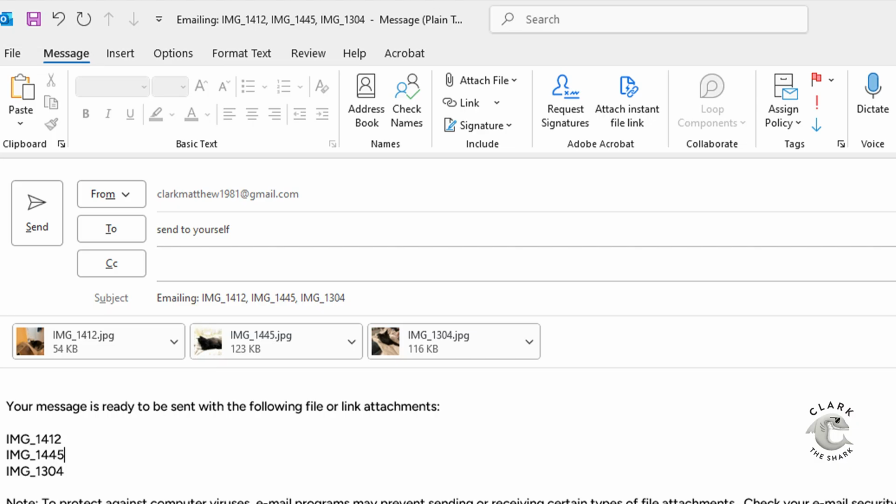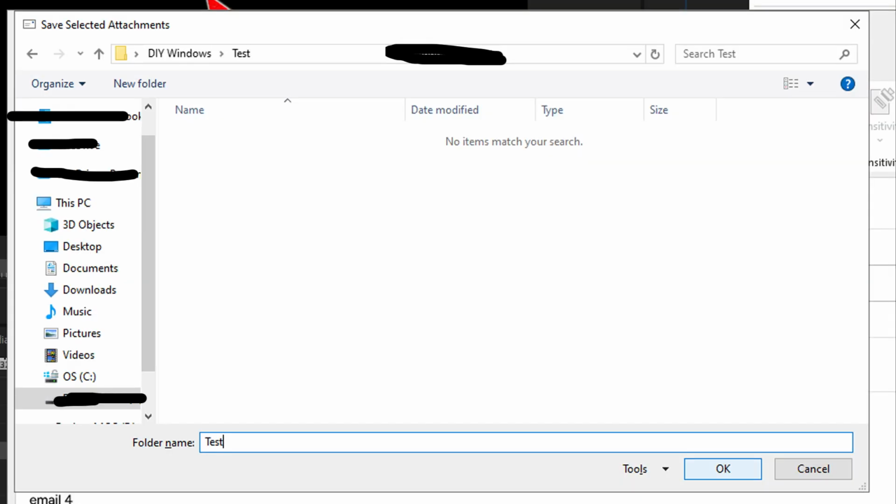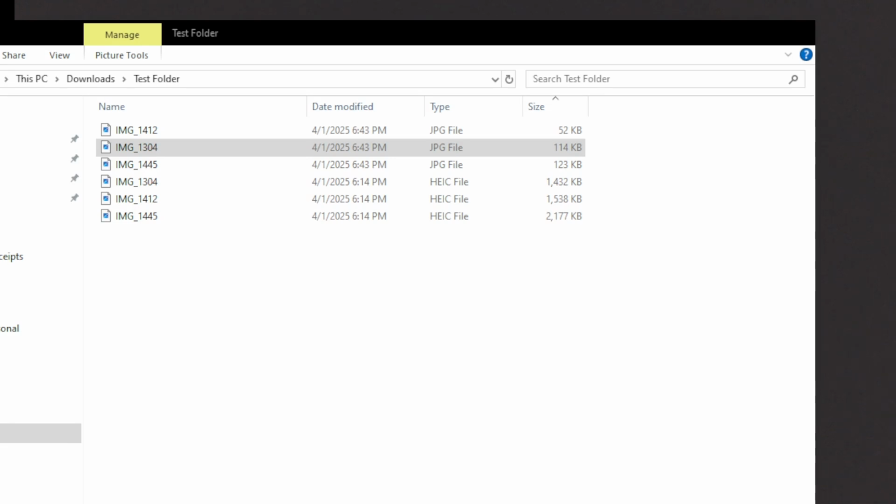This will automatically put the files as an attachment in an email, and they're already resized to the medium file size that you designated. Once they are in there, you will simply click on each file and Save As. You are going to overwrite the files that were already large in your test folder, and they will actually resize over them. So you will find the folder in which you have your files, and you will hit OK and save them in there. This will automatically replace the files in there with the smaller file size.